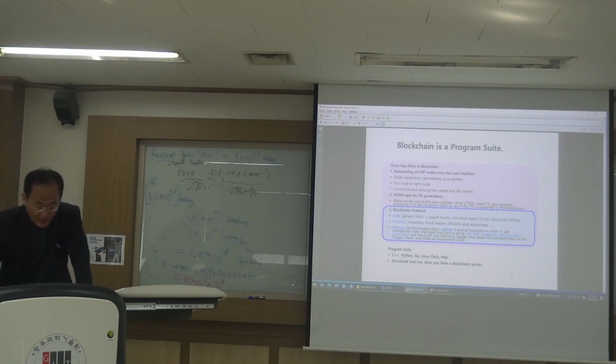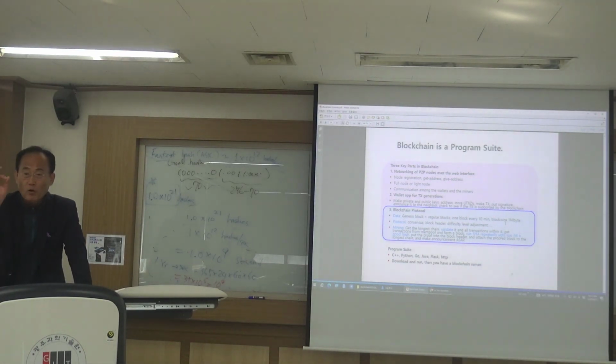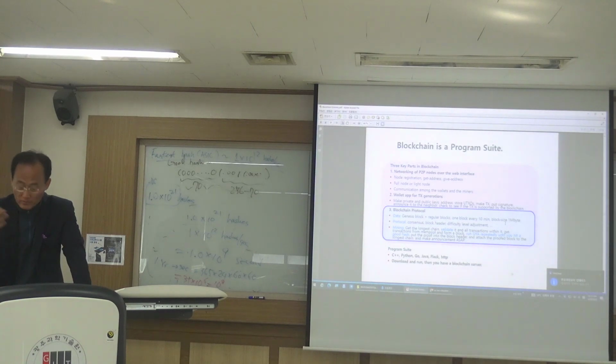Okay, so data is a blockchain. Basically, the Genesis block is where it started, and then there are regular blocks. One block every 10 minutes. Block size is about 1 megabyte, about 1,000 transactions. So one transaction, like A to B, some Bitcoin, is on the order of a kilobyte. So if you put thousands of them together, then it becomes 1 megabyte.